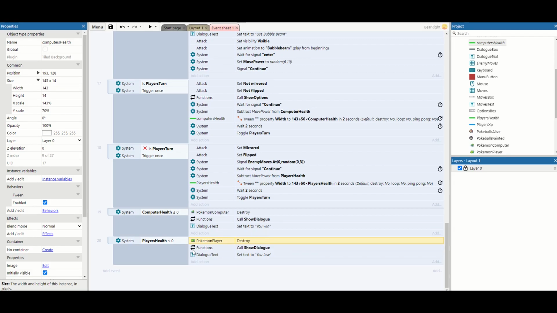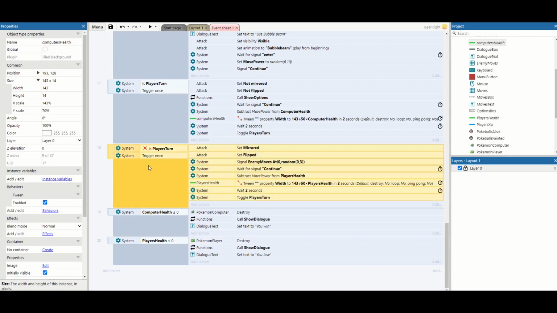Now, one final bug that we just need to fix before we're ready to do our test is these moves will finish no matter what. So if you defeat the computer, it will die. The computer will still do an attack, even though the computer's not physically there, until that turn's completely ended.